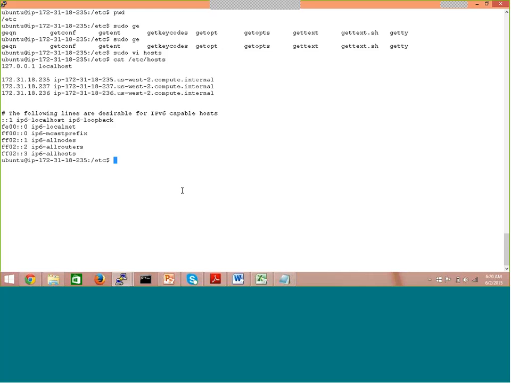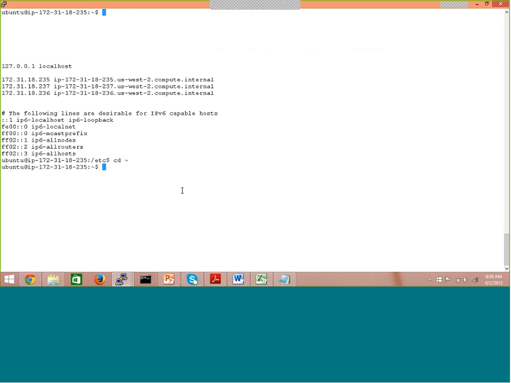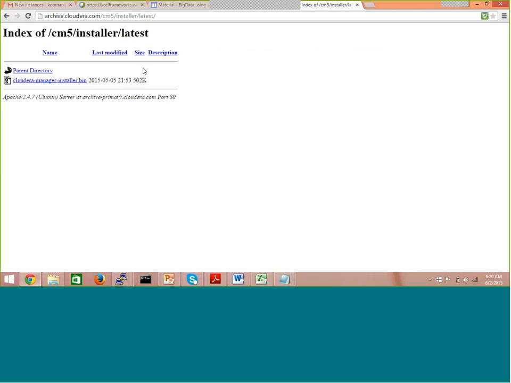So how do you by default get it here? You would get it with a utility called wget. Okay, wget, and give the complete address. So you can just copy this here.